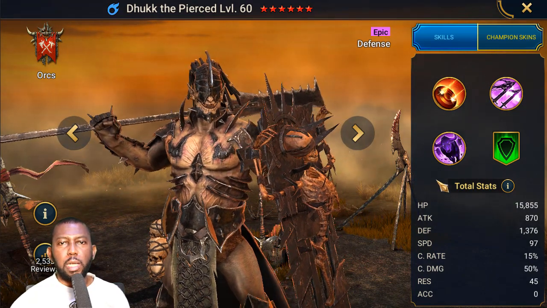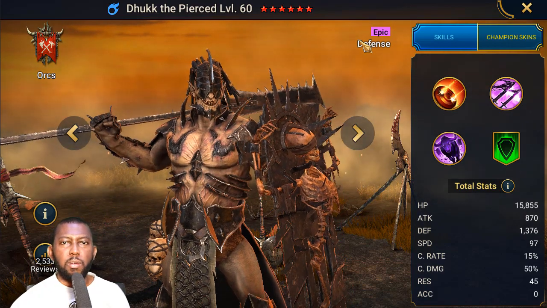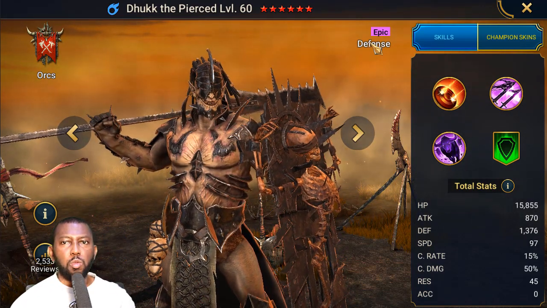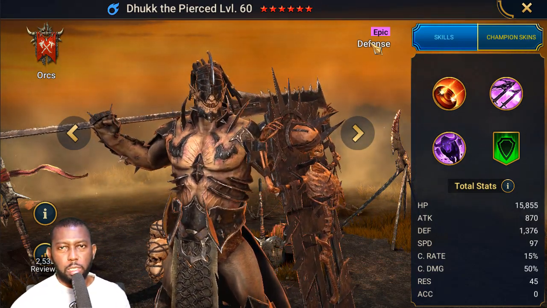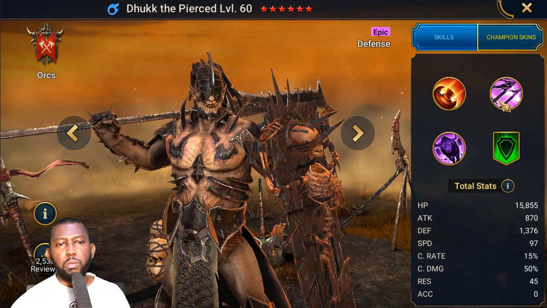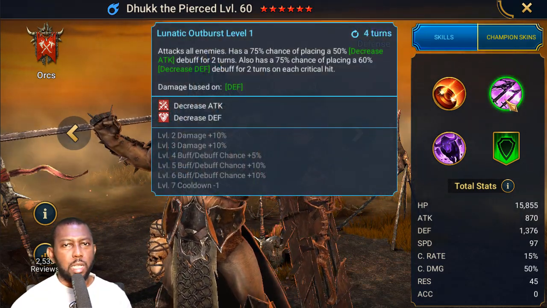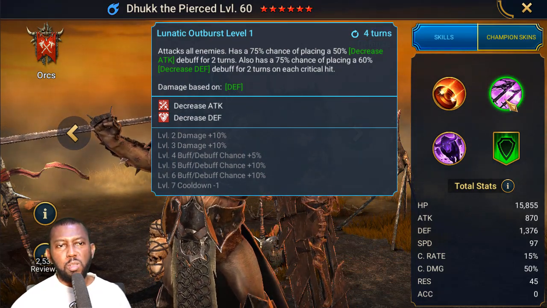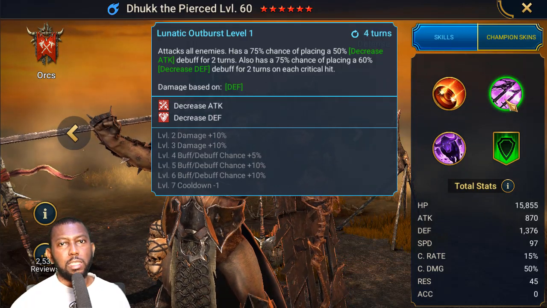Alright, the first thing you should know is that he is a debuffer based on defense. Debuffers are those champions in Raid who are just there to add debuffs to the enemies to allow your allies to hit a little bit harder, or for control and all that stuff. He brings two debuffs to the team that are important in every Raid Shadow Legends battle, whether you're doing PvE or PvP content: decrease defense and decrease attack.